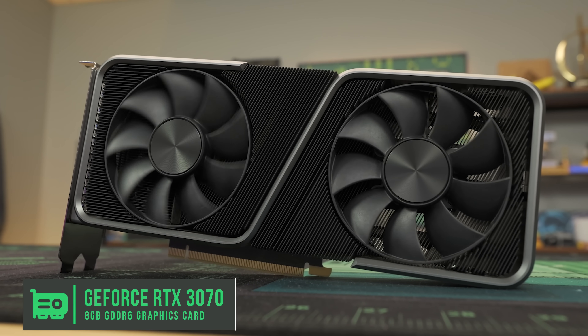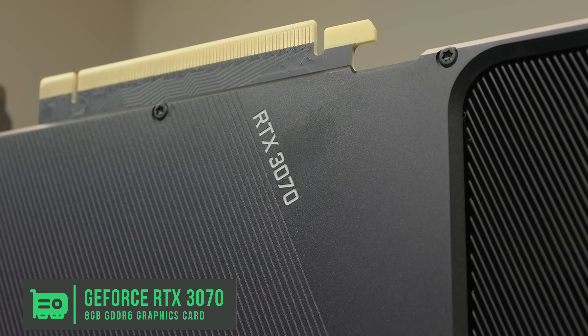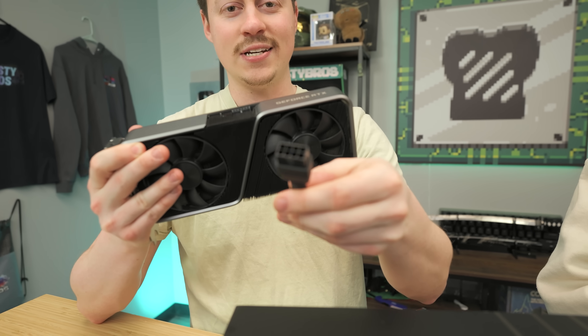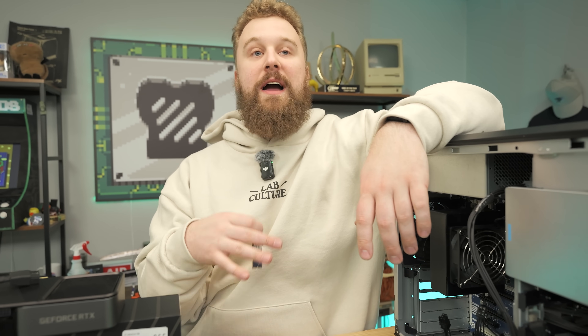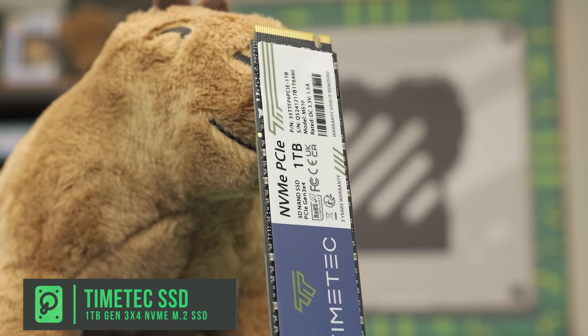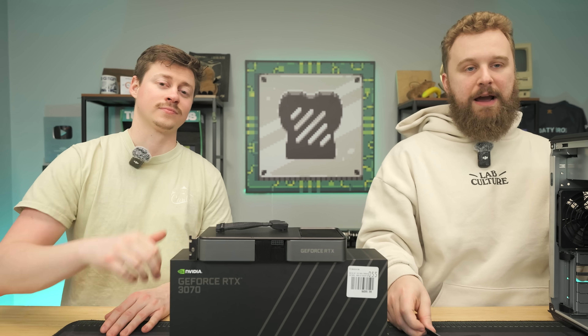This Founder's Edition card is an RTX 3070 that we got for about $289 on eBay, and it's in pretty good shape — it still has the Micro Center tag on the back. It comes with the power adapter we're going to need, and it just takes a single 8-pin, so it's actually pretty low on power consumption with a thousand watts to work with. For storage, we have this basic TimeeTec Gen 3 NVMe drive, one terabyte. At this price point you need at least a terabyte, especially since we're testing some new AAA titles including Indiana Jones and the Great Circle.